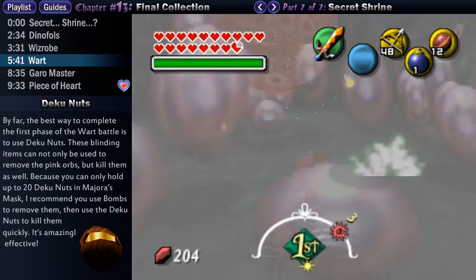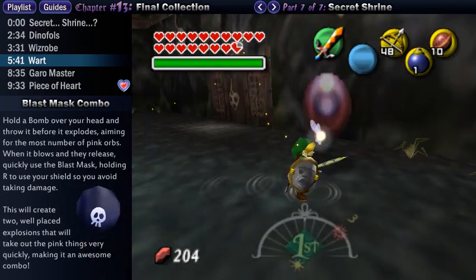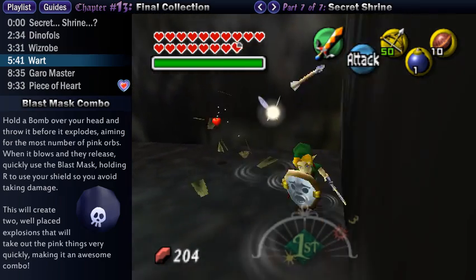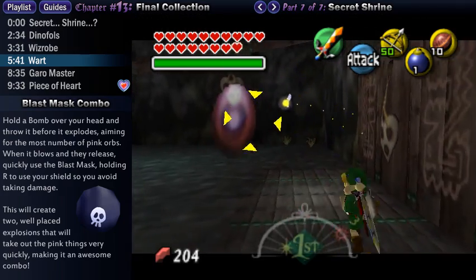And another effective strategy that I have found is to wear the Blast Mask and use it second. So you'll toss a bomb, and as soon as the orbs fall off, you want to stand close, use your shield, and press B to explode, which kills all the nearby ones instantly, so that's pretty awesome.